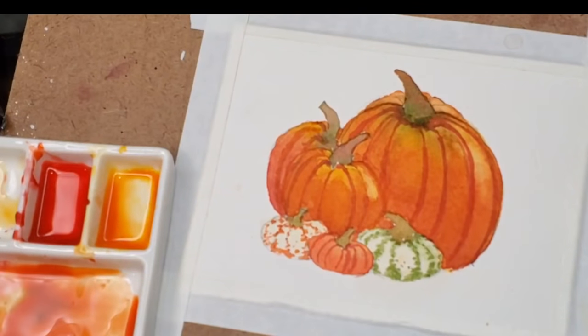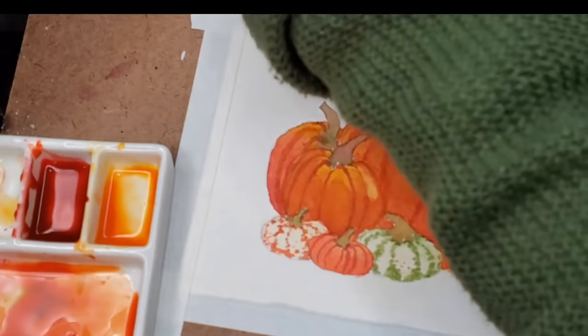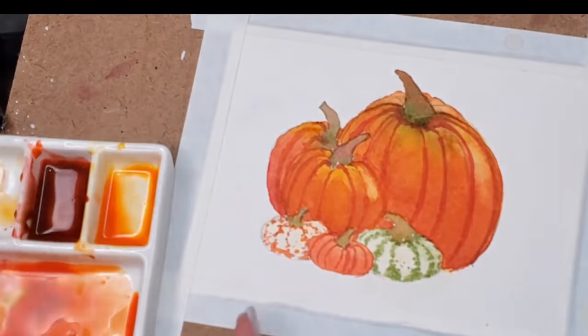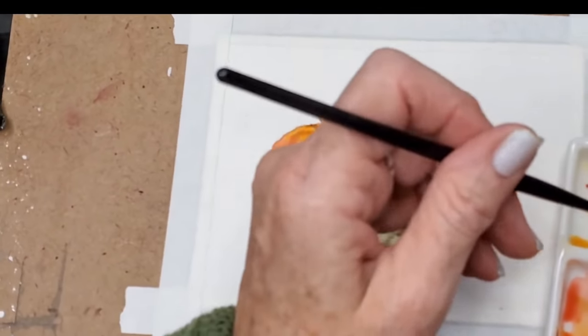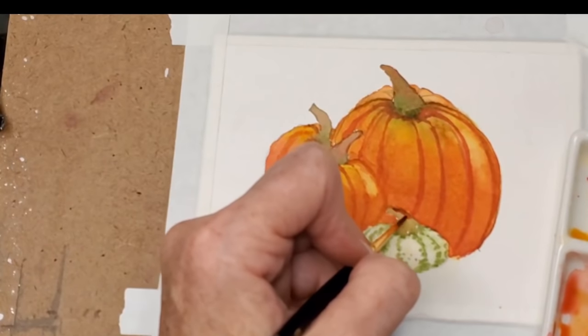And I'm gonna take some of this green over here. There we go, see how that does. Nope, it's not enough. I need some strength to that pigment. There we go. Now we got a nice brown. This is a red brown, but I think it'll darken things up a little better. There we go.